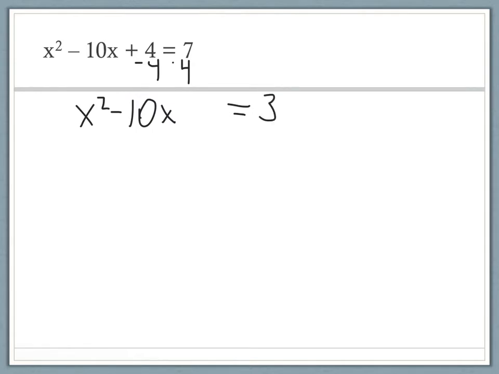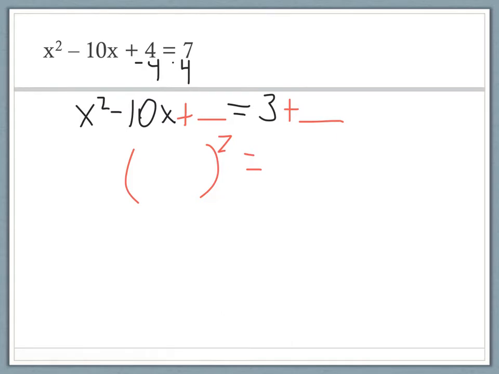And now I'm going to go ahead and complete the square. So we're going to make this a perfect square trinomial. So I'll put my plus blank and my plus blank. And I know I'm going to make a perfect square trinomial. So I'm going to set myself up with this little parenthesis and the squared there, equal sign. Now let's go ahead and do this process.